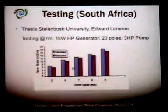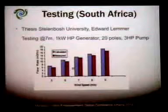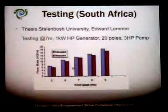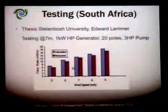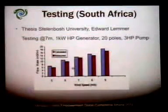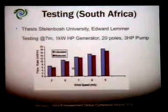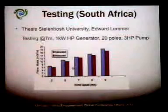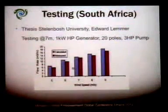I went ahead, and you saw the test bench has a stator and a generator. We've actually built the stator and the generator, and when I go back, I will do the testing on a 3 HP motor. If anybody wants data on that, I'll be happy to share. Give me a month or two to do that.